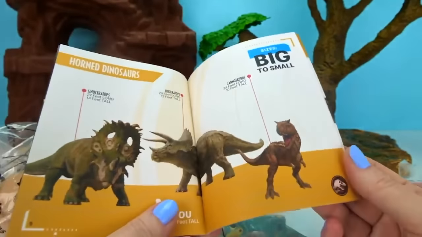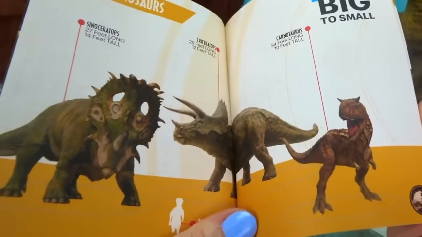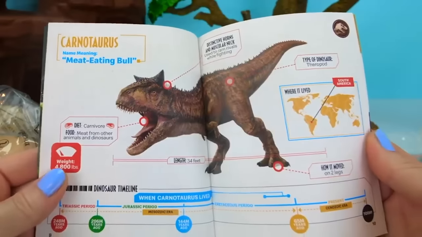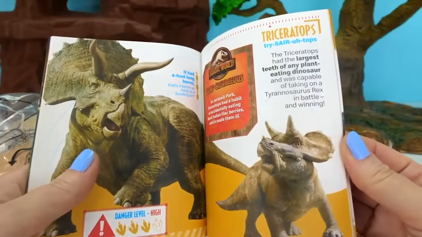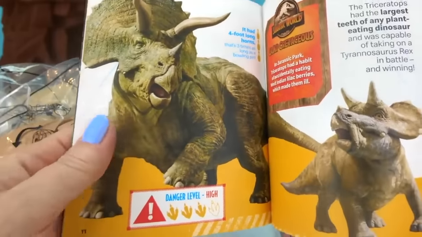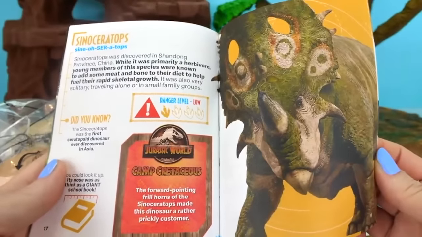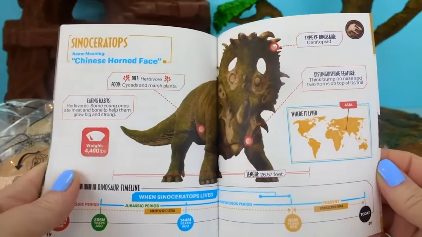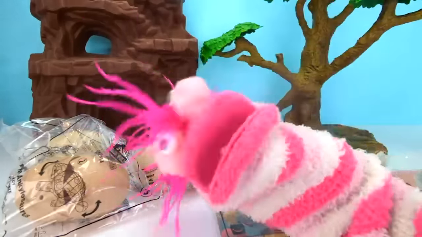Look at these show-offs. There's so many cool pictures in here. We see our old pal, the Triceratops, in here. It shows them from big to small. Look at this fierce meat eater. The Carnotaurus's name means meat-eating bull. Here's the Triceratops. It has the largest teeth of any plant-eating dinosaur, with a pretty high danger level, though. Sinoceratops is right here. It was primarily an herbivore. That means it ate mostly plants. Its name means Chinese horned face. Whoa, what a cool face. That was so cool. And I already learned a lot about horned dinosaurs.